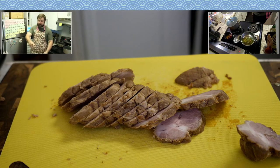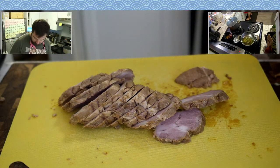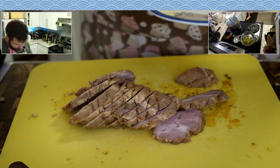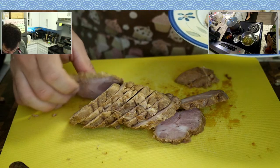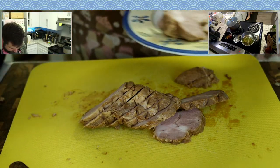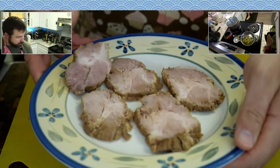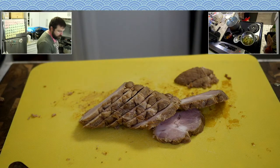Okay, I changed my mind. That is delicious. This is really good. The more I think about it, the better it tastes. I'm gonna set up some of the larger slices for today. And then the rest we'll just put in like a Tupperware. So these are gonna be the demo pieces. We're gonna toast those with a torch. Everything else I'm going to put in a bowl for later.